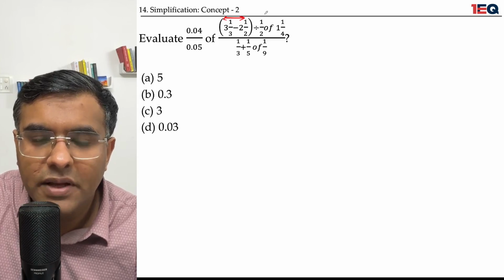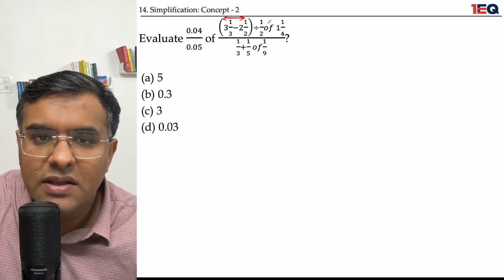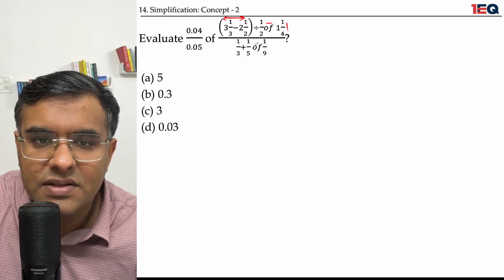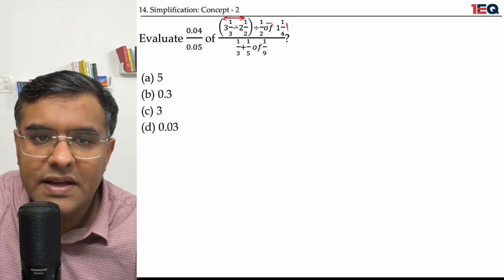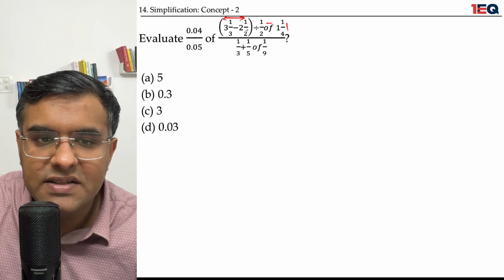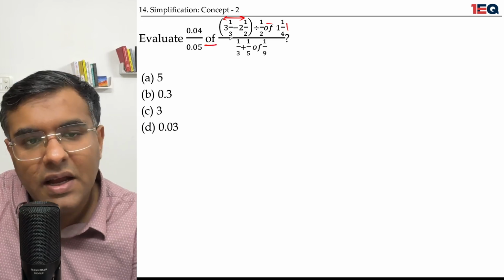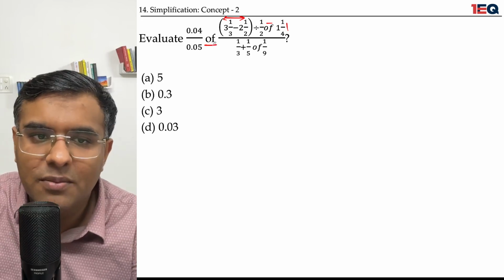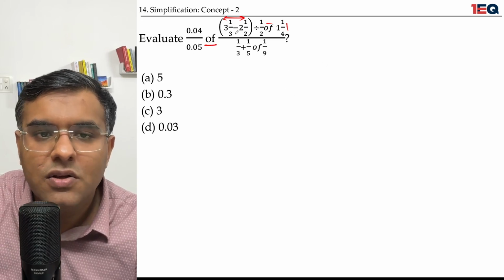This might look like a bone of contention. Then there is an 'of' over here. So all these mixed fractions should be taken away ASAP. I'll be focusing on the right hand side first, then I would come to the 'of' side, and then I would ultimately multiply both the fractions separately.